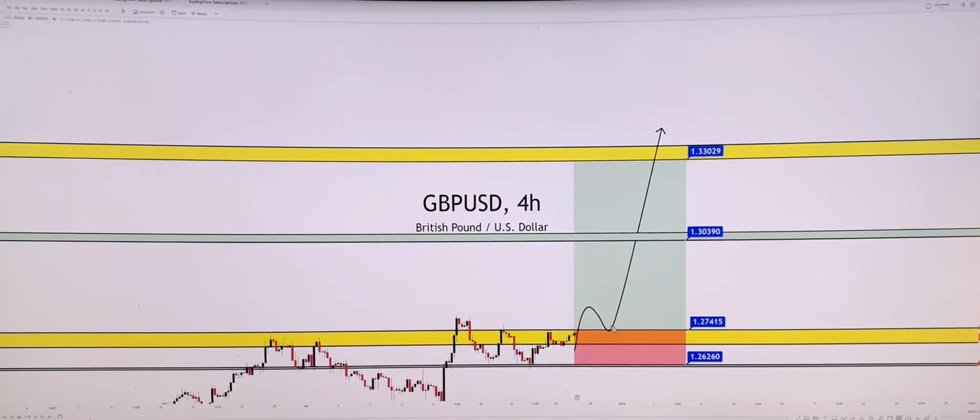Entry confirmation will be on a bullish engulfing candle close or a significant pin bar before we buy all the way to the upside. There are two things that will make this setup invalid. Number one is that if price fails to break above, this setup becomes invalid. That means that we will not find entry to the upside. Number two is that if price breaks above but doesn't come down for exhaustion, then this setup will also become invalid. So these are the two ways that this setup can become invalid.